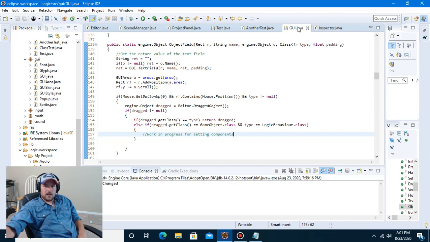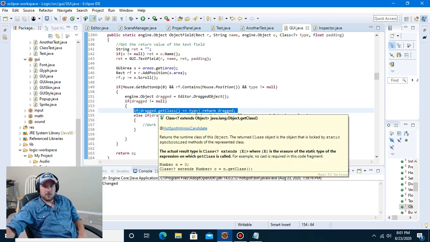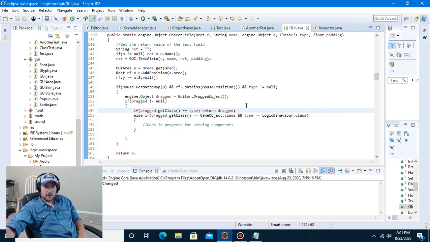So down here in the GUI, inside of the object field, all this is normal, saying if drag does not equal null. And right here, we're saying if drag.getClass equals type, then we're going to return dragged.